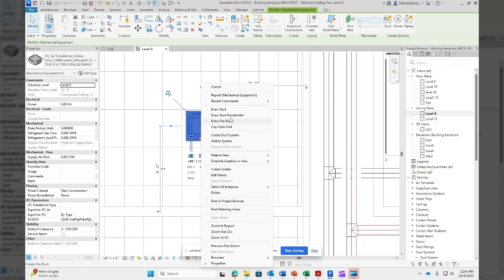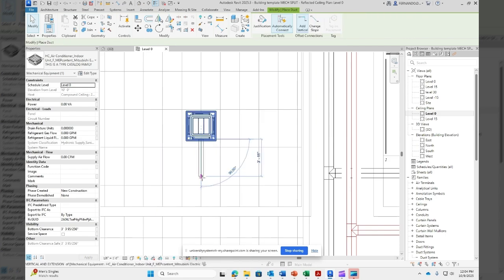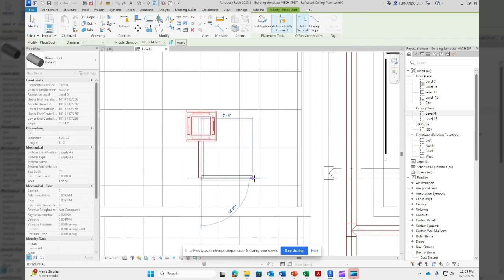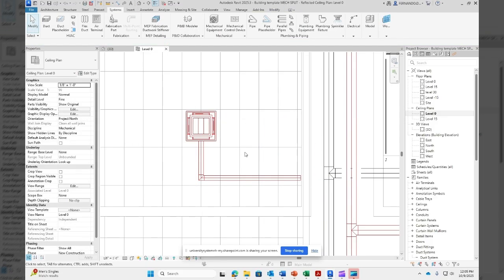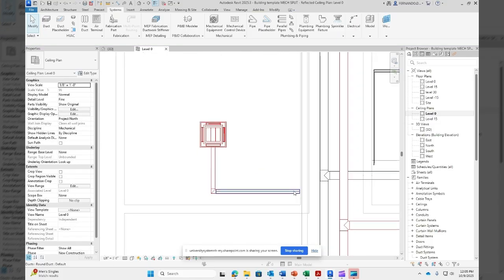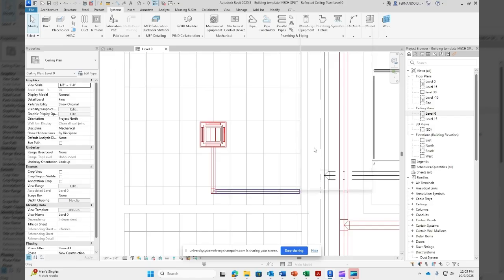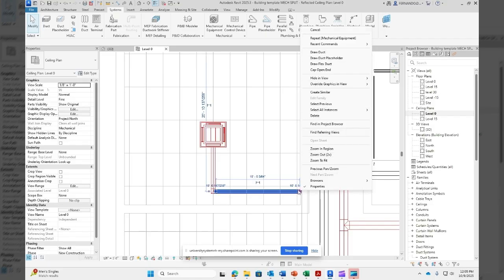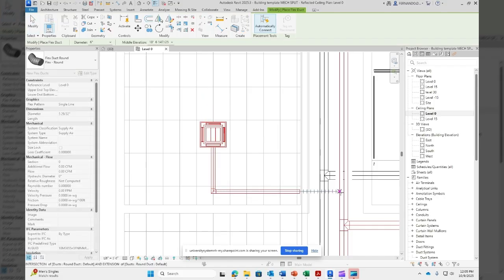If we right click and draw a duct, you see that it's red. Red is the same color as we have in the supply. So we have to connect this to the supply unit, and this connection is always by means of a flex duct like this.